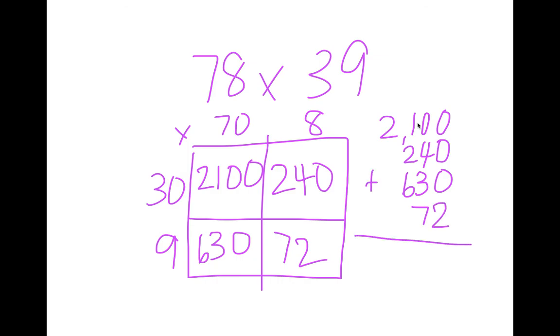Okay, the order of the numbers here doesn't really matter. The order of the numbers doesn't have to be in any kind of sequential order, but size order matters because of the lining and stacking. And let's add. 7 and 7, 14, 8, 9, 10, drop the 0, carry the 1, 3, and there you go, 3,042.